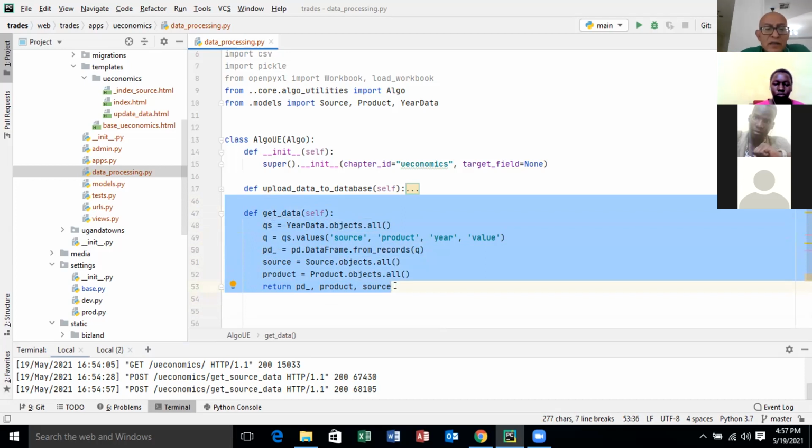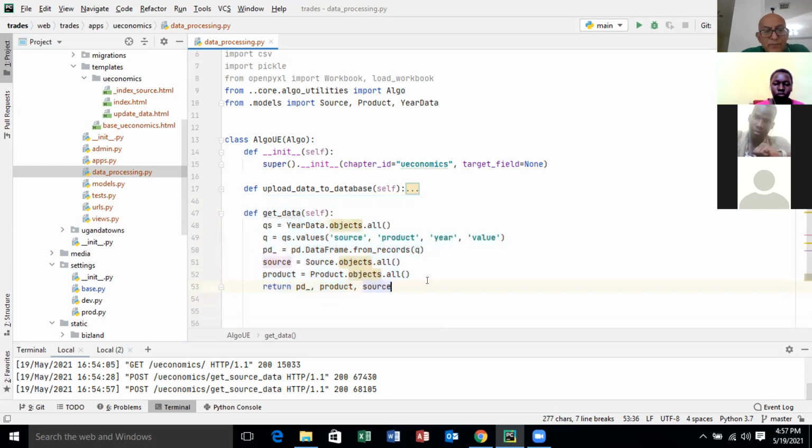Don't be shy, you know. And the most important thing, please know this. pd underscore, it is a data frame. I did not teach you that, okay? That will be one of the first topics in machine learning about Pandas and NumPy. Here, those two you did learn.